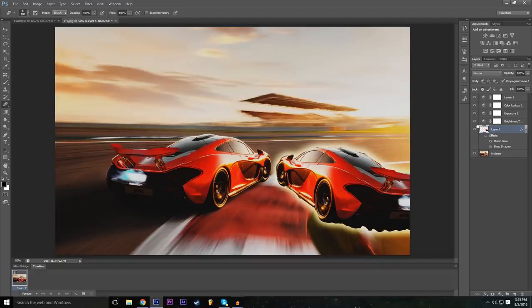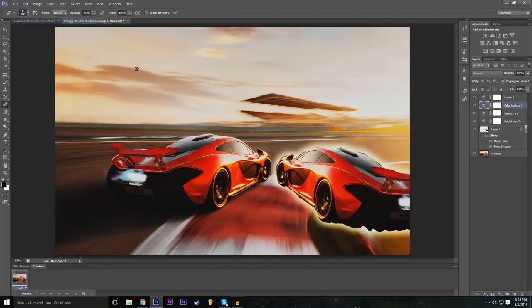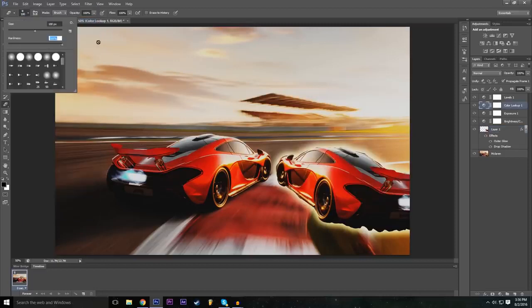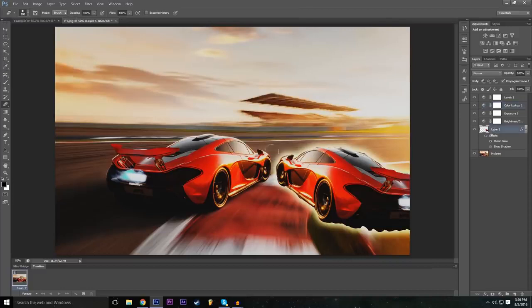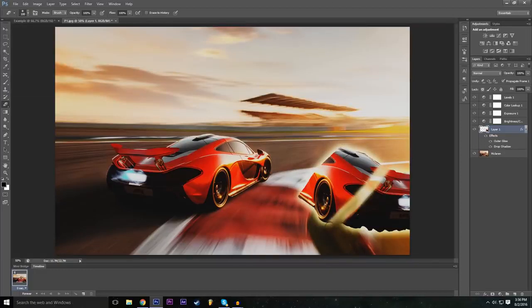Now we're going to select the duplicated McLaren layer, and then we're going to start erasing. As you guys can see, you can erase parts of this layer using this simple eraser tool. Now let's say we step backward, and then we go to the hardness and increase it to 100%, just to show you guys the complete opposite. So let's select the McLaren layer again, and then we can erase it directly. As you can see, it's a lot different. It's a lot crisper. I can show you a side by side by decreasing the hardness and then going back. Here it's a lot softer, the way it erases, and there it's just a crisp line.